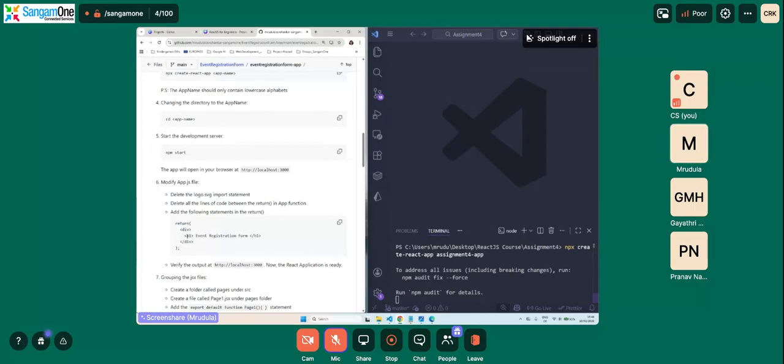Okay. So we will do it. Okay, now we are done with the installation of the React app and all the dependencies. So we will say cd assignment 4 app and then npm start.